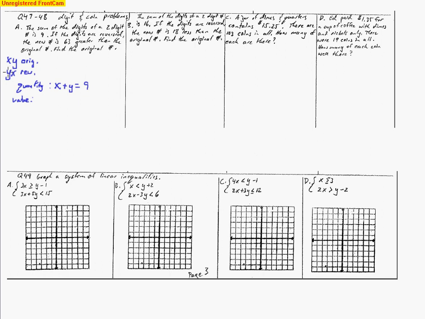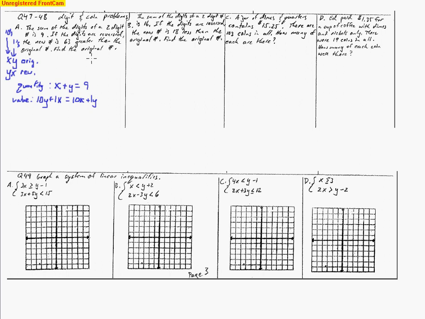Y is in the tens place. Notice for both of these, x and y, x is in the tens place for the original, and for the number reversed, y is now in the tens place. If I go to the next digit, the x for the digits reversed is in the ones place. So that's the formula I'm going to use here: 10y, because y is in the tens place, plus 1x equals, now I compare it to the original. The original, well, x was in the tens place, y is in the ones place.